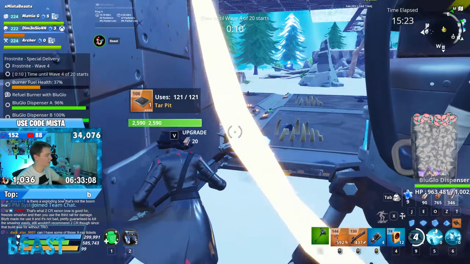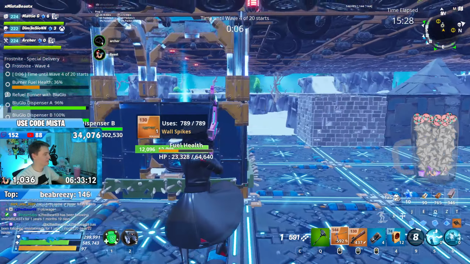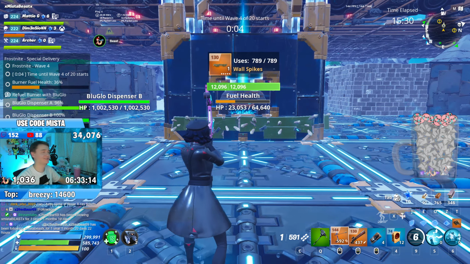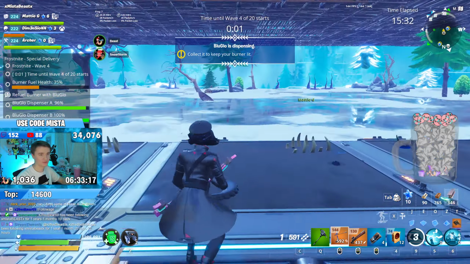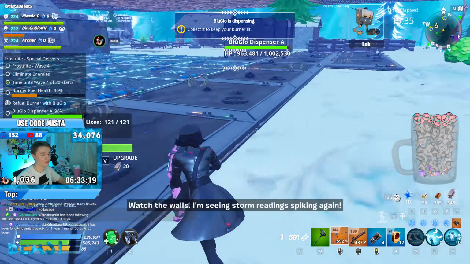Two truck llamas today. Two troll truck? Legendary ones, yeah. Is there an exploding bow that's not the boom bow? Powder keg. Powder keg, yes. The compression bursts are technically booms, but not really.